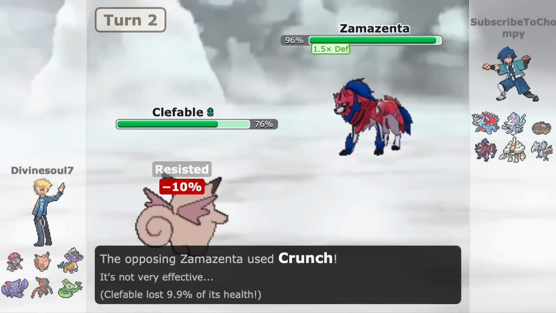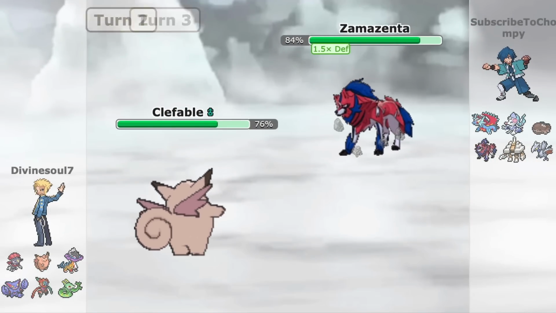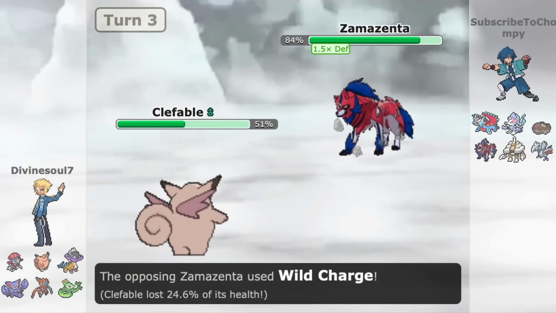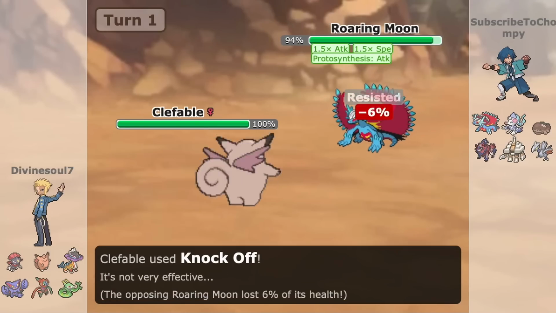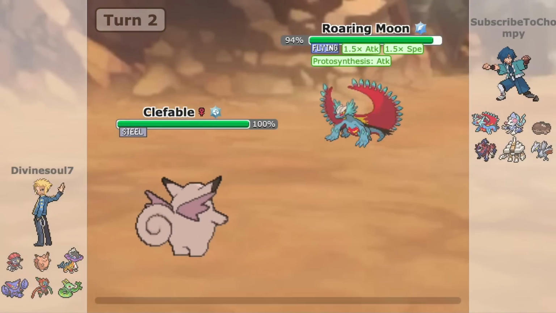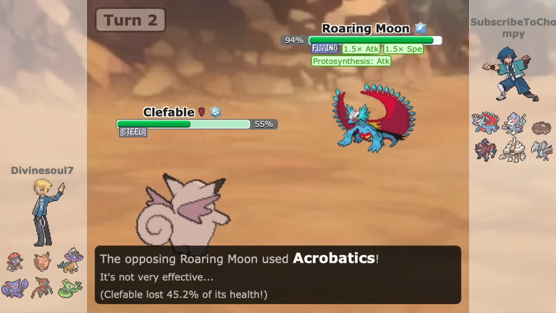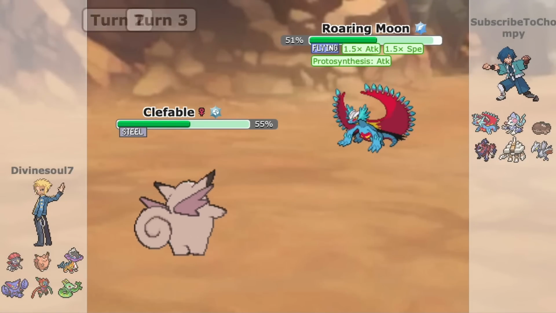And actually, Sticky Barb has one other funny interaction, and that's the fact if the opponents make contact with this Pokemon, then this item will transfer to the other Pokemon if they're not holding an item. This is where Clefable comes in, as it has a favorable matchup against Booster Energy Roaring Moon. So by letting it get hit by Roaring Moon's attack once its Booster Energy has been used up, it can weaken Roaring Moon every turn by 1/8 HP, because then it will absorb the Sticky Barb item.